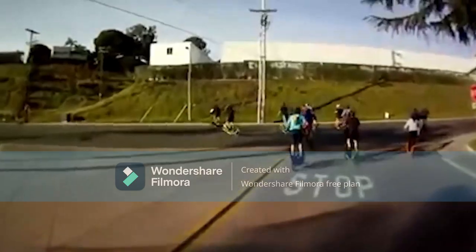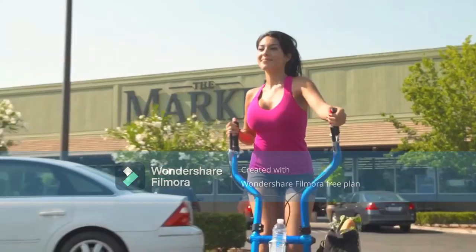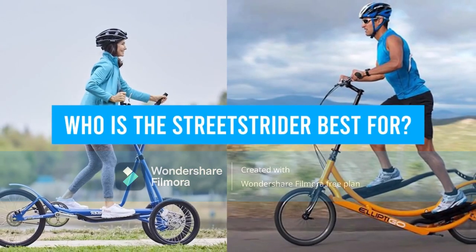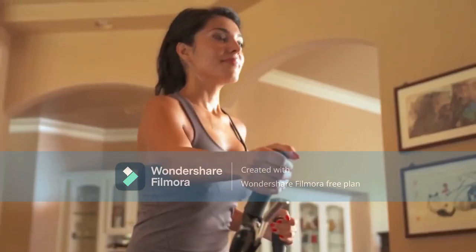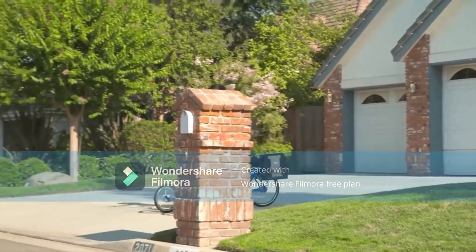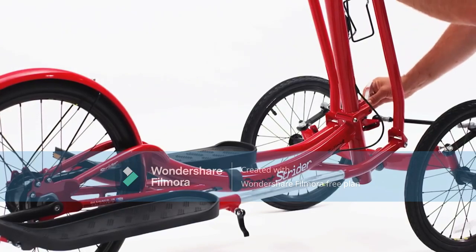The Elliptigo design rides like a very comfortable and maneuverable evolution of the standard bike familiar to most of us. Its mechanics offer improved posture, various speed options, and natural handling. For those used to biking on roads or in the hills, the Elliptigo is sure to satisfy cycling purists who enjoy challenging themselves, riders who like flexibility when making turns, and newcomers into full-body workouts while enjoying the perks of riding outdoors.